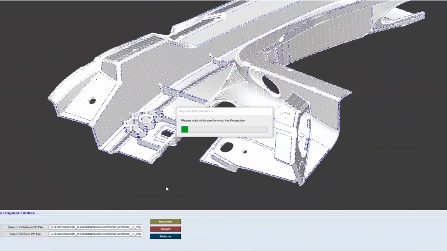What MeshWorks will do here is, MeshWorks will very nicely identify the delta change between the undeformed mesh, that is the nominal mesh, and the warpage compensated mesh. And it will impose that delta change onto the CAD so that we will get a new warpage compensated CAD.